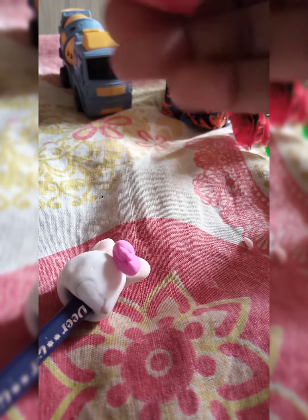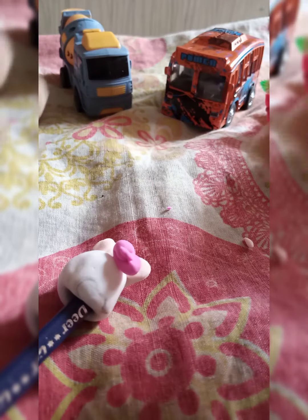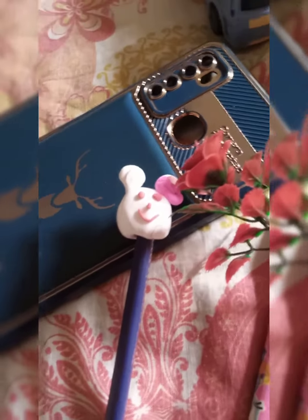Then I take a red one, and then I make the eyes and mustache of this red clay. Look how I make a white polymer clay, a pencil dropper. Look how it's looking beautiful. I just put white something on the paper.